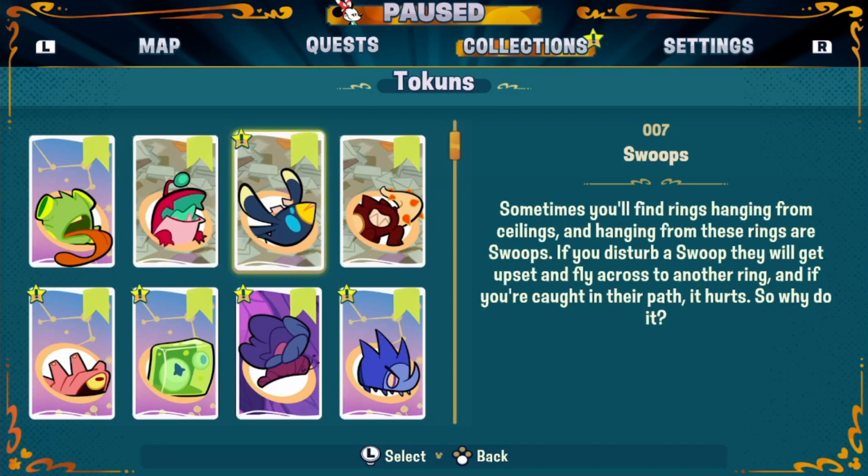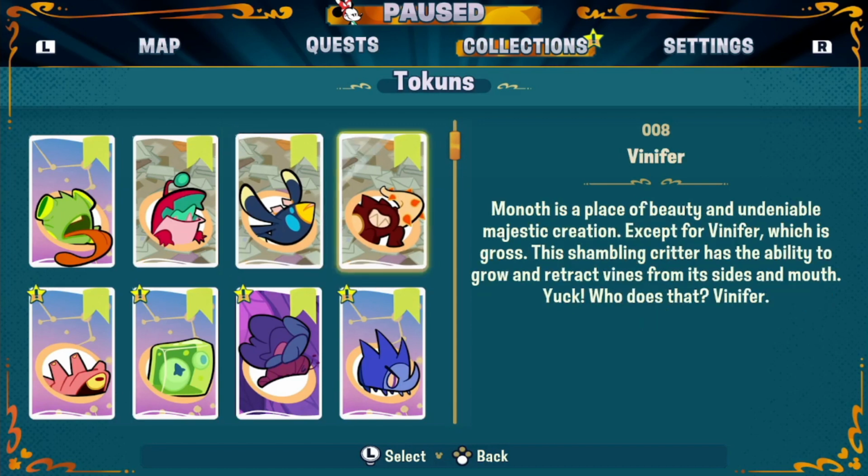Then we have Swoops. Hey, isn't that a reference to Mario Brothers? There's an enemy called Swoop as well, so yeah, there's a Mario Bros. reference for you. Sometimes you'll find rings hanging from the ceilings, and from these wings are swoops. If you disturb a swoop, they will get upset and fly across to another vein, and if you're caught in your path, it hurts, so why do it? Yeah, that is a Mario Bros. reference, by the way. They'll use that name, pretty much.